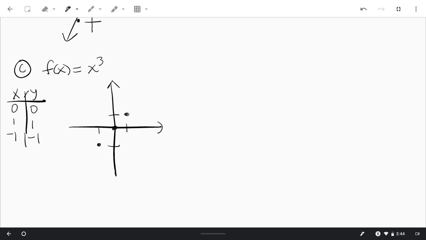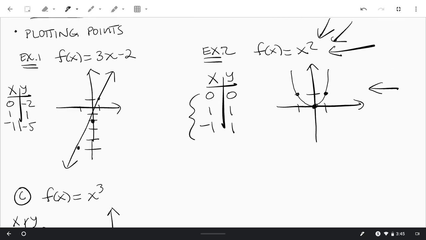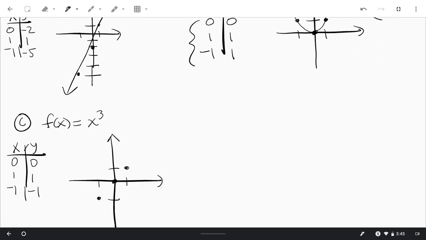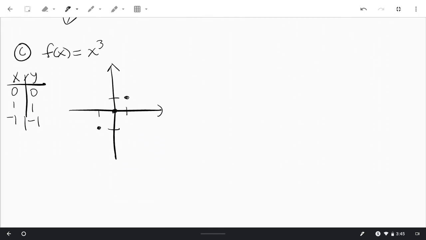Okay, so it looks like it's going to be a line, but it is not a line. Okay, lines, linear equations do not have exponents. We have an exponent of 3. We get more of like a snake. So here we have a graph that looks like this. Okay, so very important that you know, again, these 3 standard points on the graph and the basic shape.